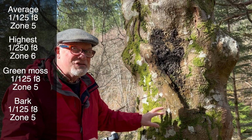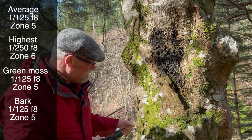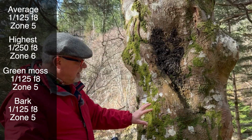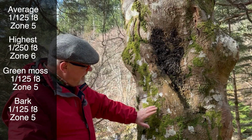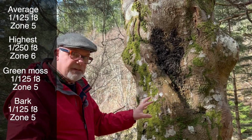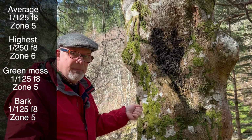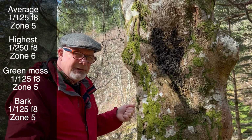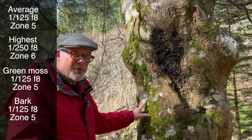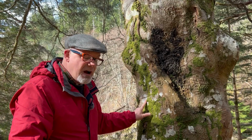So this is going to be very interesting because these two tones are going to look very similar in the photograph. So what we've got then, looking at this, is we have these two colors here, the green and the brown. Both are reflecting average light, zone 5 light to us. We're not going to get much separation in our print, and I would like some. And this is one stop higher, which also isn't a lot. I'd like that to be 2 stops higher than zone 5.